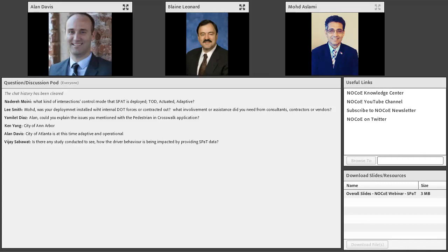I'm aware of some studies in general about driver behavior using onboard data, not necessarily just the SPaT data. I haven't seen any specific results that deal with SPaT data specifically. First of all, in many SPaT applications, there's no receiving end, right? They're just broadcasting SPaT and map. In applications like ours, the data is coming into the transit bus, and the system on board is making decisions about whether to request signal priority, but it doesn't interface with the driver at all. It's entirely transparent. The driver isn't in the loop, doesn't see what's going on. So there's no driver behavior in that particular case. But there are some people out there studying those kinds of things.